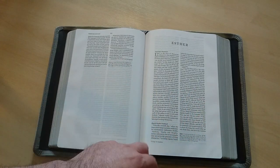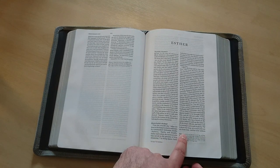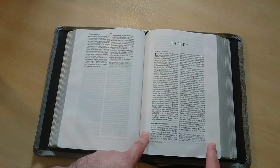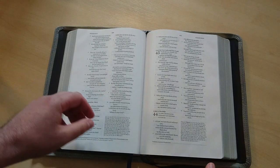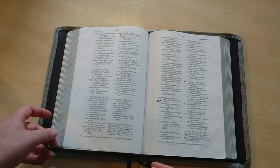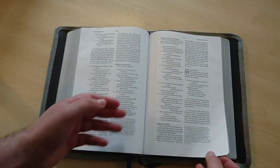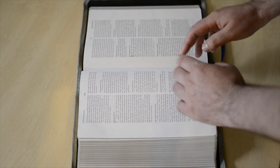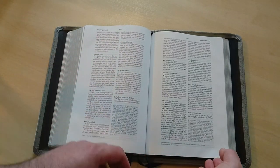Now it comes in two column format with the references relegated to this corner right here on the bottom, and it has 1-inch margins on each side of the page, which I think is very neat. The font is, I think, a 9.5 or 9-point font. Very readable, very well spaced in between the lines. I think even putting this column right here is great.